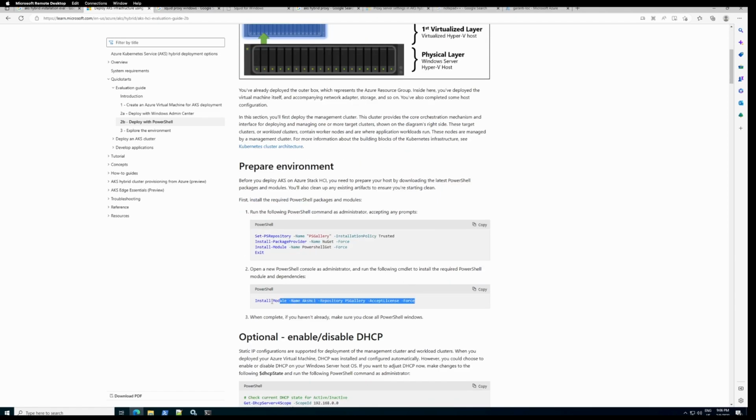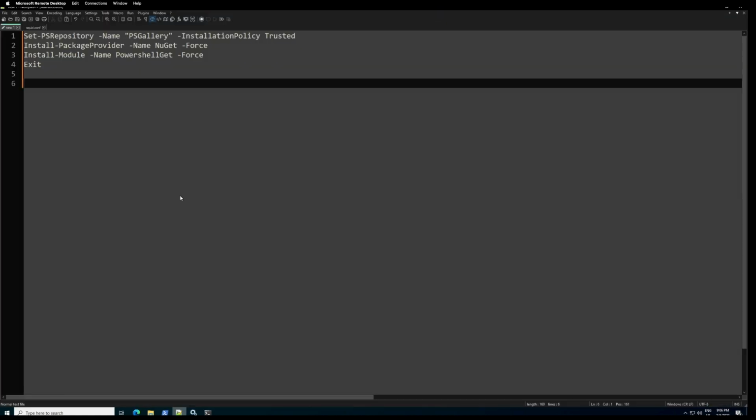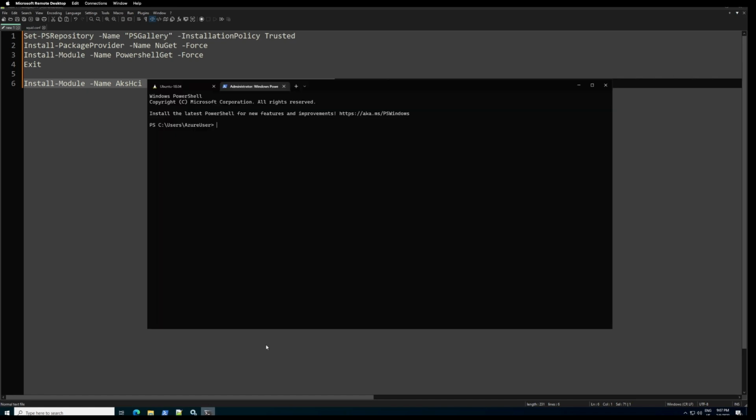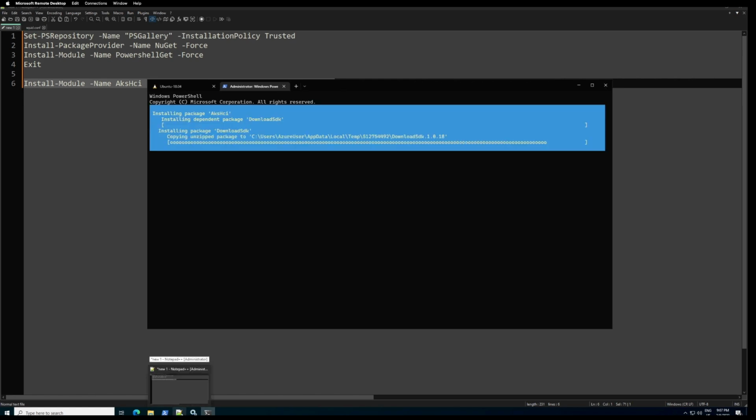It says that we will install module AKS ACI. So important. We're gonna install the modules that are necessary to install our AKS hybrid environment. Let's copy and then paste to our terminal. Let's wait a couple of seconds while it's installing the modules.